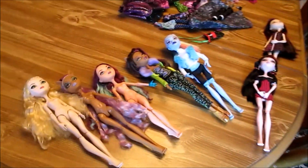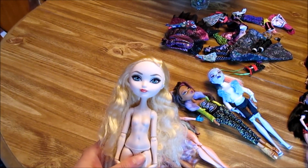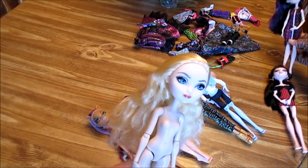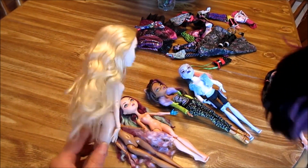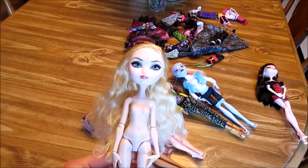However, I want you guys to meet Apple. She was in one of the lots. I really wanted to get some Ever After High clothes, and it's really hard to get lots with just Ever After High clothes because they never made fashion packs, and I don't think there are any dolls with spare outfits. So when I saw the original Apple with her whole outfit, she's just missing, I think, her headband. I think that's all that she was missing. Yeah, I think so. And it had 2 Raven outfits in it.